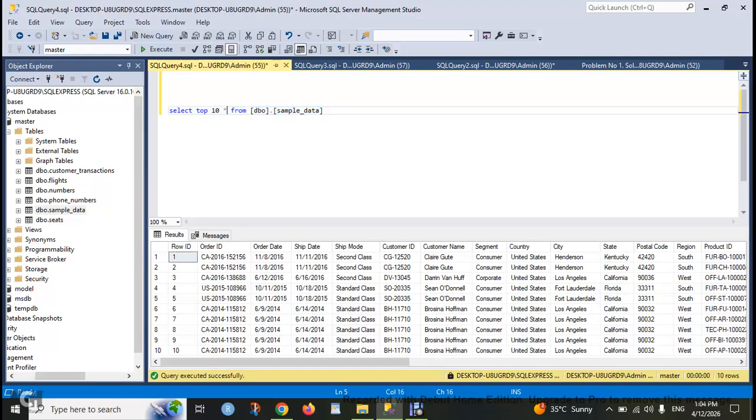If you want to order your data, like you want to see the top 10 records by the order date, we have the order date, so we write ORDER BY the order date.